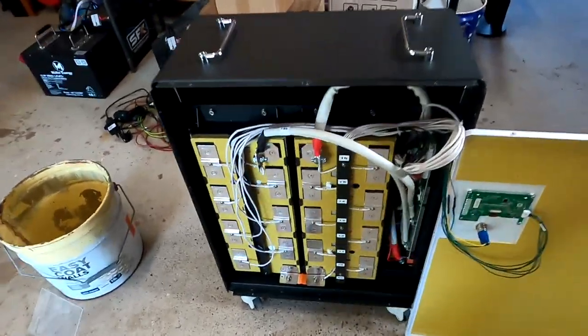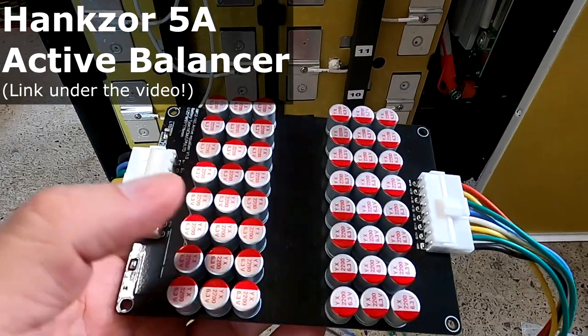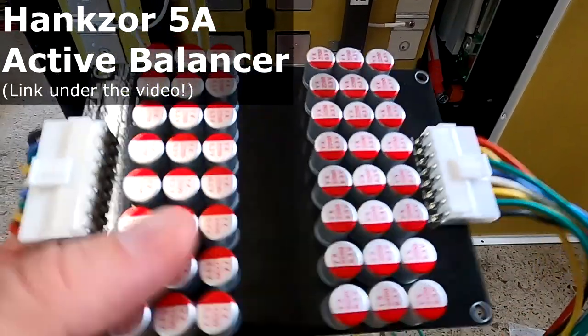In today's video, we want to upgrade the QSO battery here with an active balancer, one of these capacitive balancers, 5 amps, I think they have.